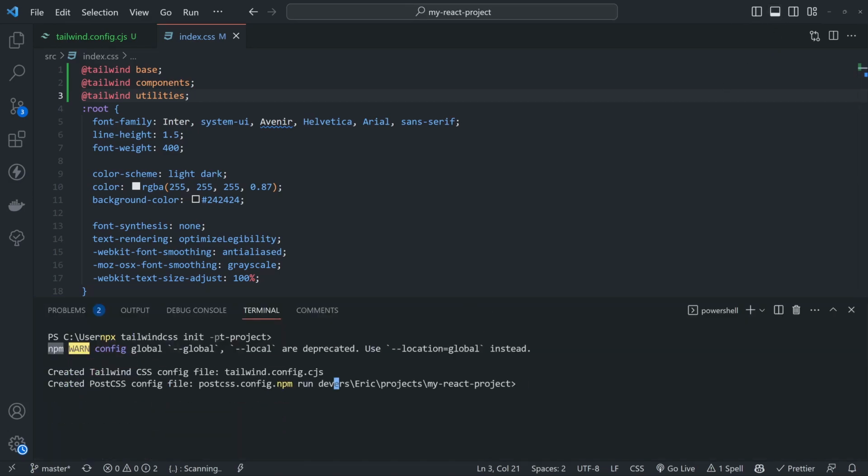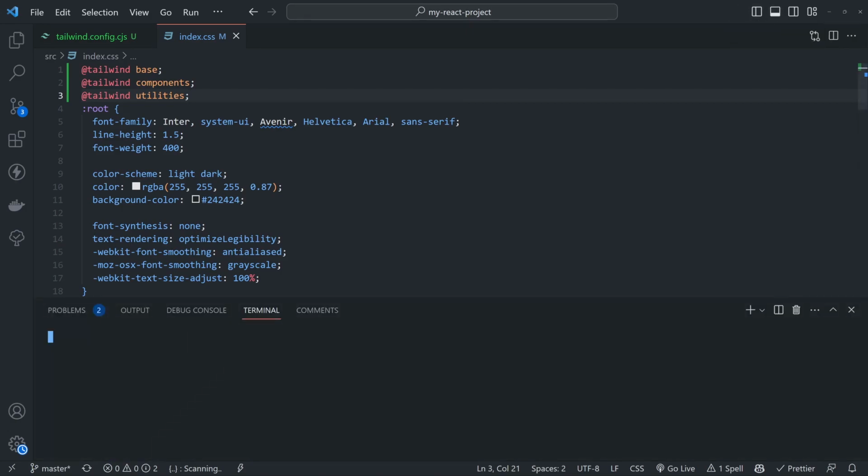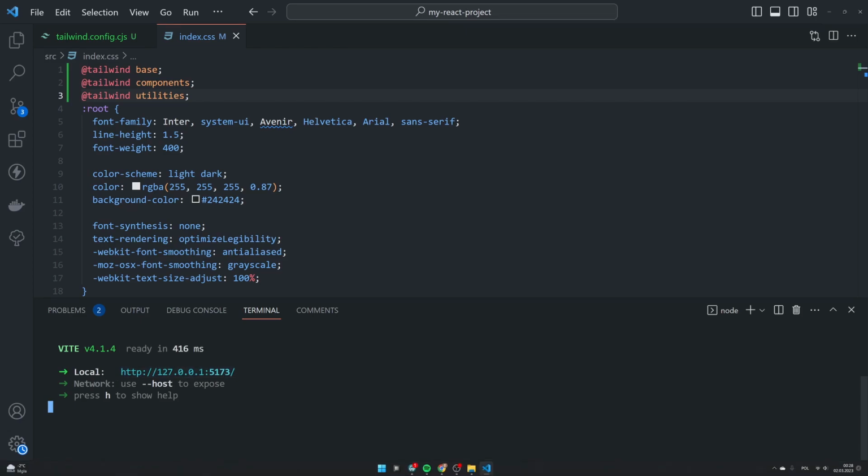I'll now open it again, PowerShell, paste this one, run it, and Vite runs and bundles our React application and runs it on this IP and the port 5173, which we can open by pressing Ctrl.